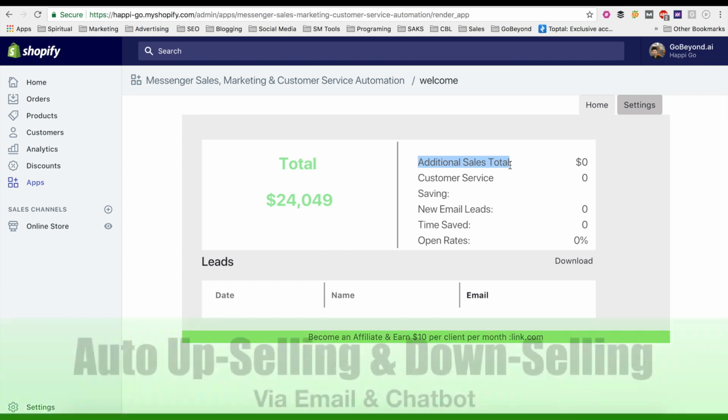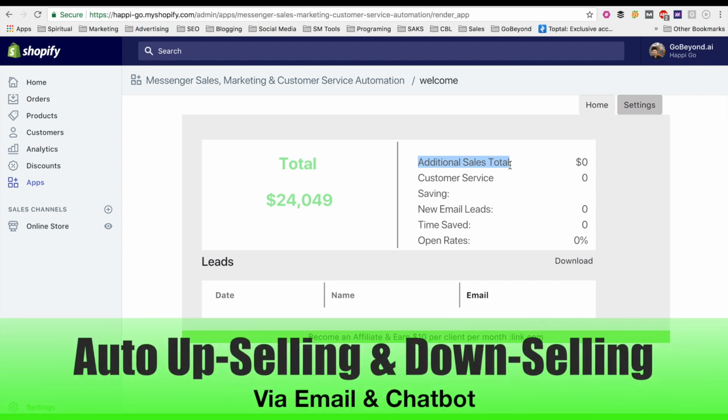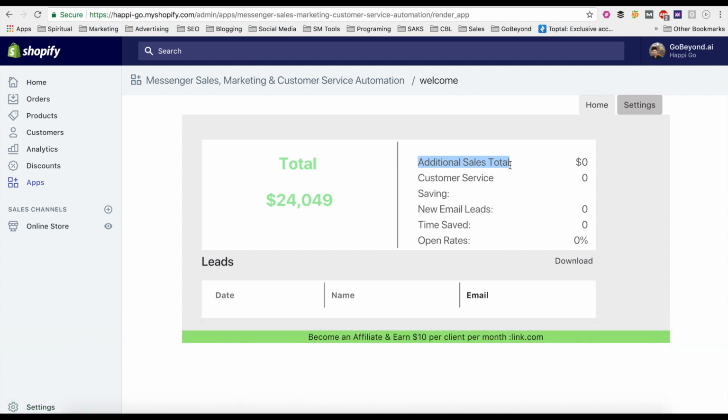The other thing it does is it does automatic upselling and downselling. For example, let's say someone just bought one of your widgets or something from your store. You have the opportunity to sell them another item, and the bot will reach out to them, give them a discount, and say, hey, would you like to buy this second item? It'll give them a nice discount, a little bit of customer appreciation. It does that, again, via bot and email. And it also has a downsell. A downsell happens when someone says no to your upsell. So sometimes people might not be interested in that sort of item, so you go to your downsell items.